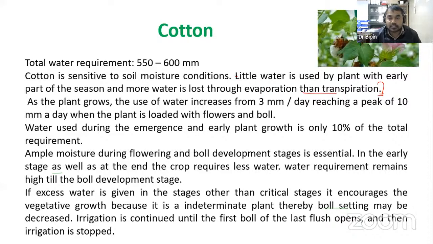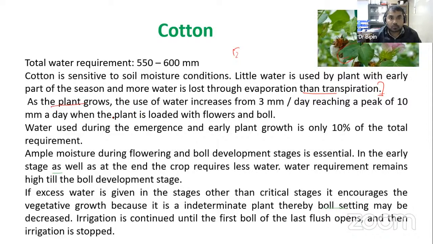At the early stages of any crop, canopy development will be less. Because the canopy development is less, most of the soil is exposed to the sun, so evaporation will be more at the early phase. But when the crop grows and the canopy increases, most of your field will be covered by the leaves of the crop. At that time transpiration will be more as compared to evaporation. But at the early phase, evaporation is more as compared to transpiration.